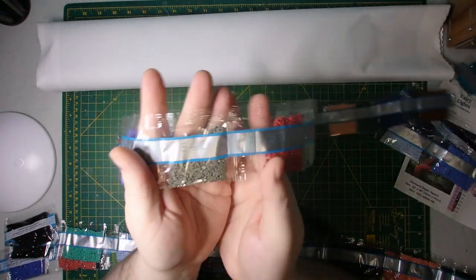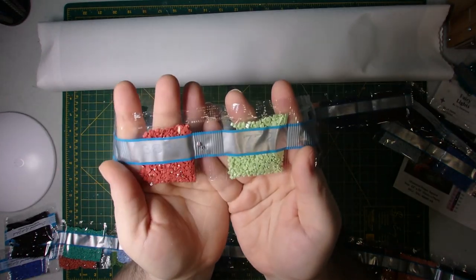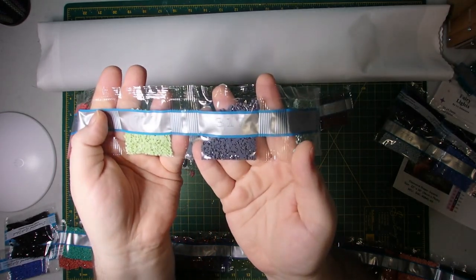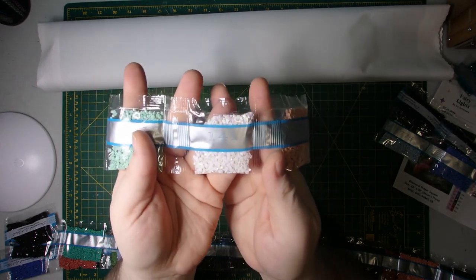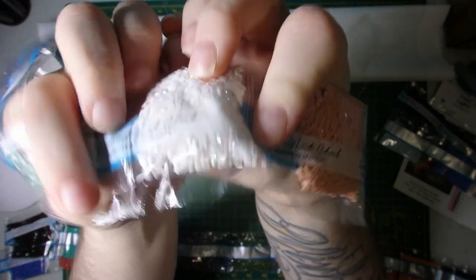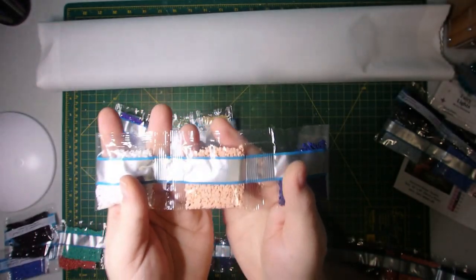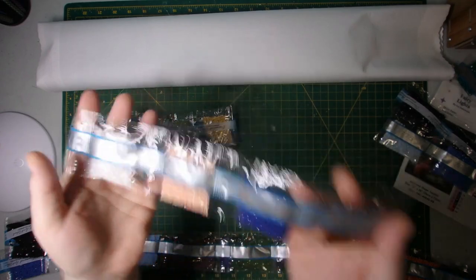a 3746, a 646, 3830, 772, a 317, 3817, a 141, which is your white AB, and there's that stunning iridescent coating on it, and then a 754, 803, and a 433.